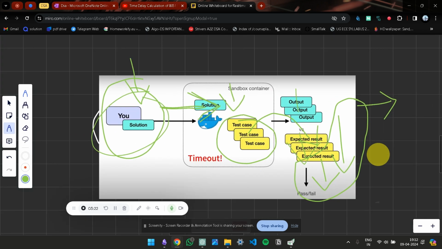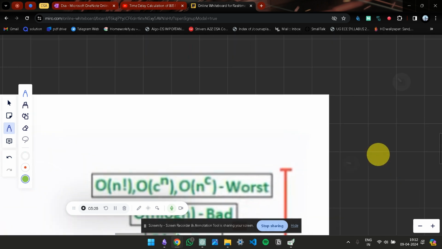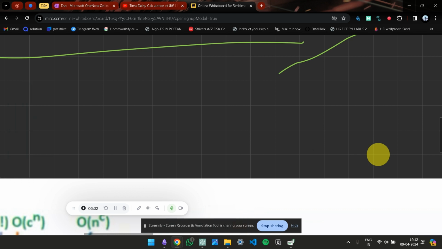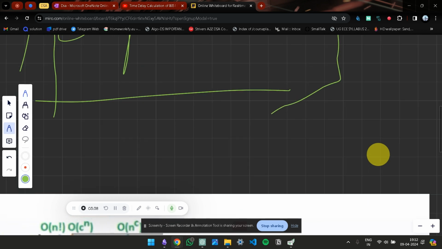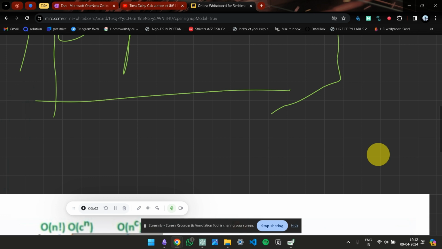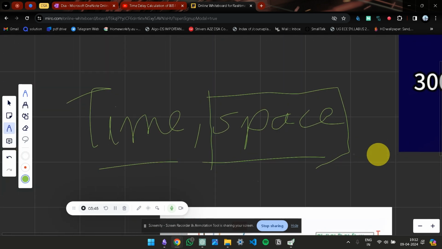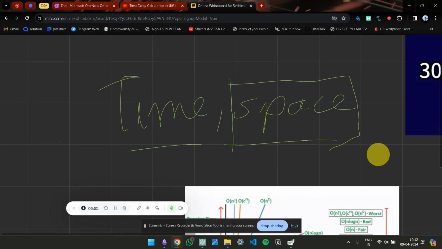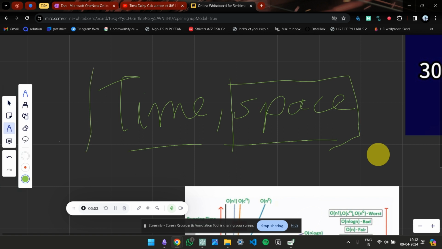For example, you are there and your friend is also there, who's trying to solve the same problem that is being given to you. And you consider me as the interviewer. I'm just judging you both with the solution that you give for the problem that I asked. In order to judge which code is better and which code is optimal, I will judge it by the time that it takes and the space that it takes. That is the place where time complexity and space complexity are used.